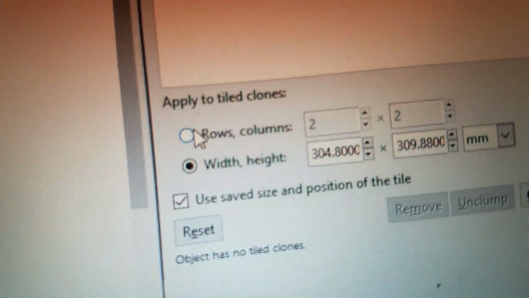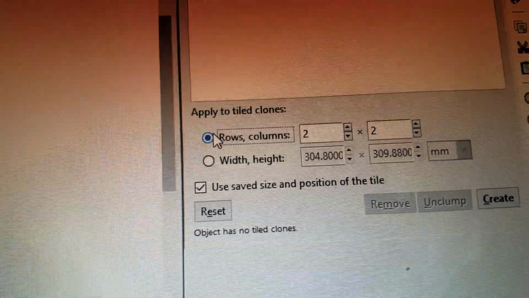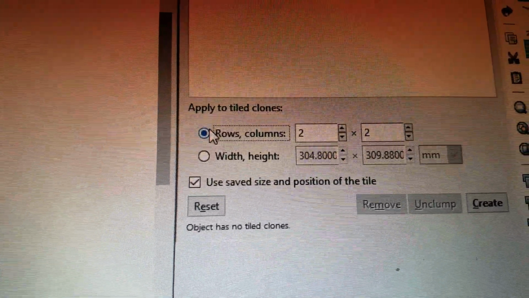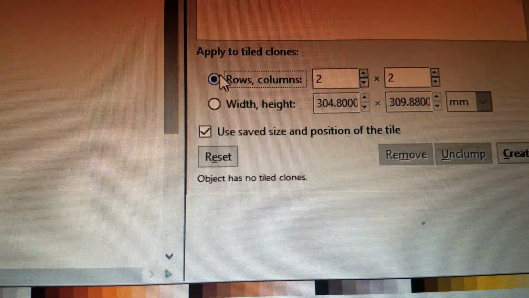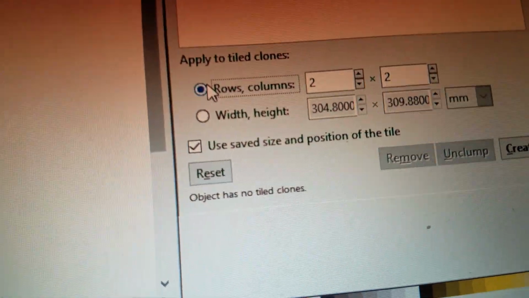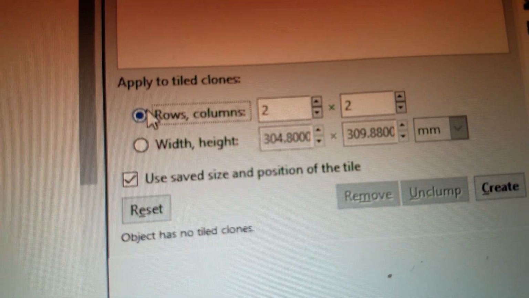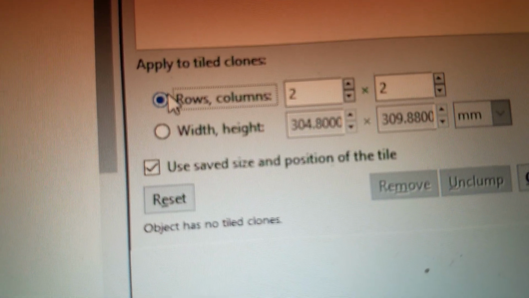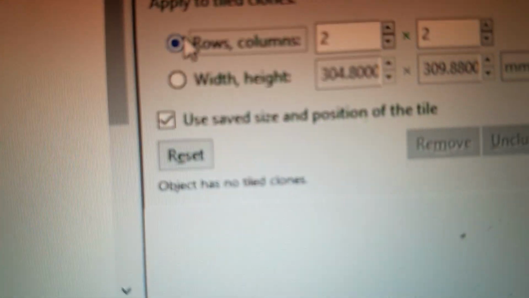To make our rhinestones, we're going to come down here. You can either do rows and columns. If you do this one, it takes a little more effort and thought into how many you think you're going to need. It makes you put in some guesswork. The rows go down and the columns go across, right? So you could put, I want 100 rows and 70 columns, and you would just have to wait and see if those columns and rows match up to fill your whole design.